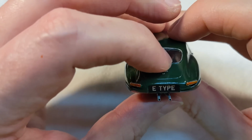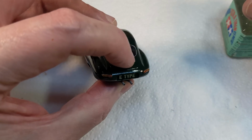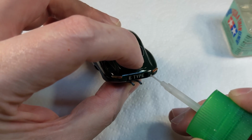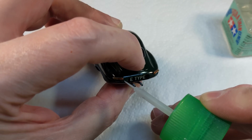So what I'll do is I'll just very gently hold this together, and we'll try and get a bit of glue there and there.